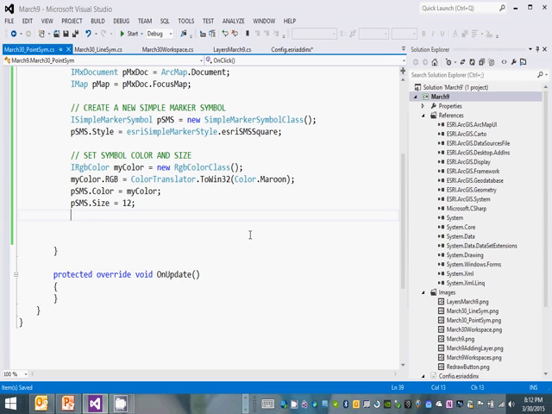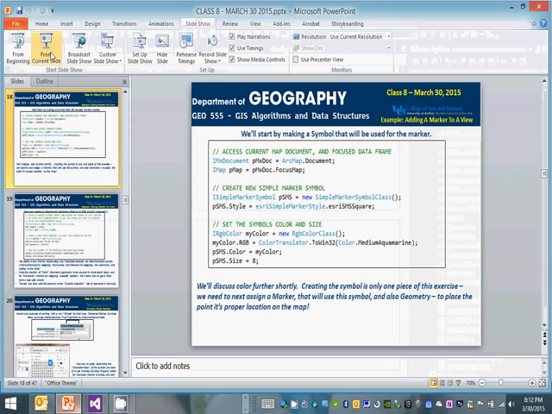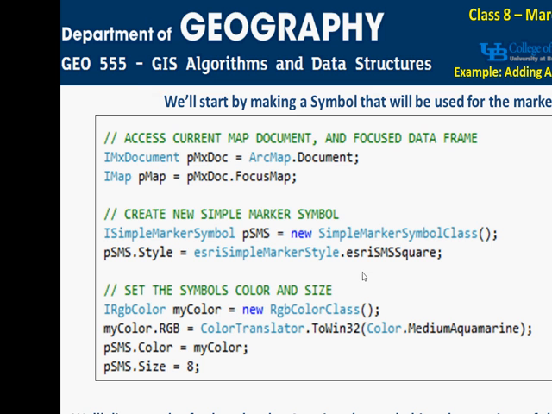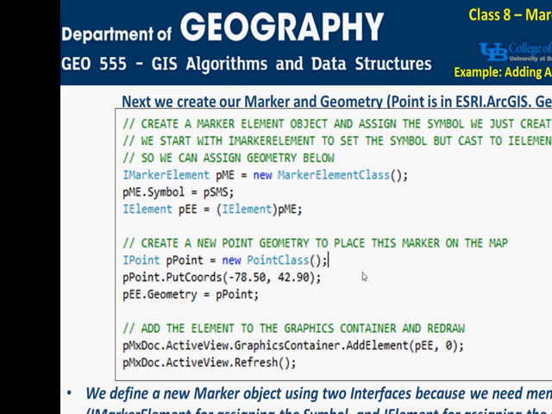Let me switch back to the slide to kind of show what we'll do, and then we'll do that. So I mentioned this new element thing. I'm creating a marker element, and I'm also casting it to just use IElement. So I'll have an element using IMarkerElement, which is a point element. I don't know why they just don't call it point element. Marker is a point, and IElement, the parent. So this is the element. I'm assigning its symbol, this part of the puzzle here, to the symbol that we created on the previous slide. And here's where I'm assigning a geometry.